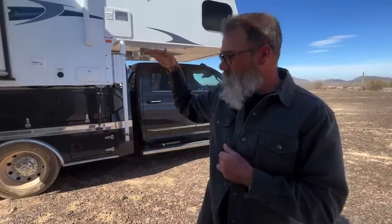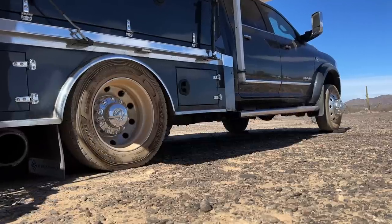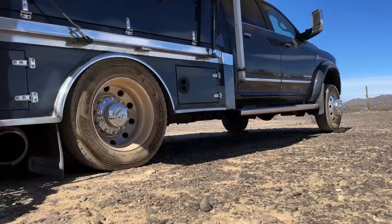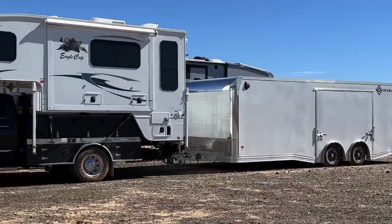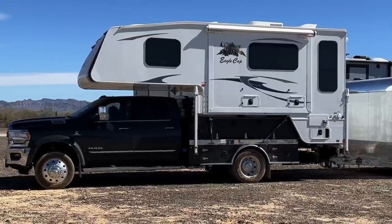When I unload or load the truck, I just drop it all the way down — four inches down from normal ride height — and now I don't have to lift my camper quite as high as before. I can also raise the truck four inches up, which would be eight inches above what you see in the background here. We're out in the desert and we've had to go through a few transitions and some whoop-de-woos to get in here. Our truck is stock height with no lift and stock tires, so if I'm ever worried about dragging the back end going through something, I'm able to raise the truck up four more inches.